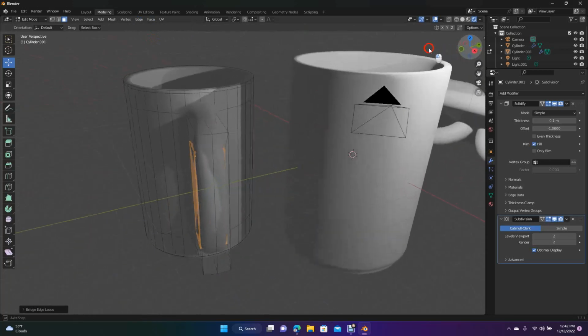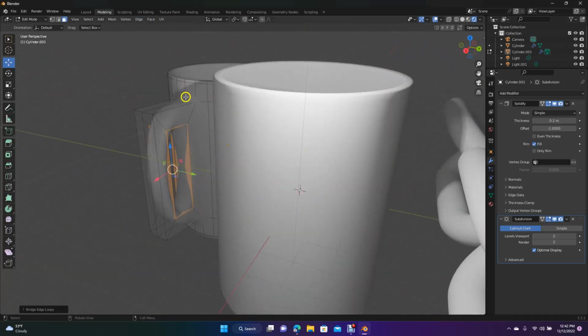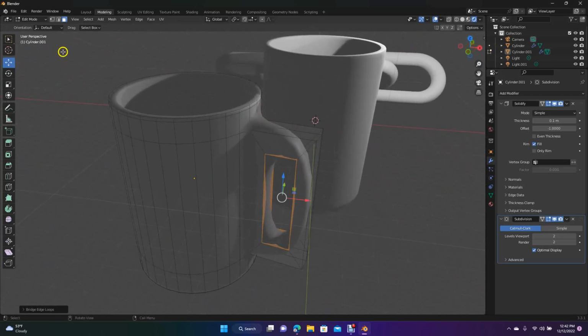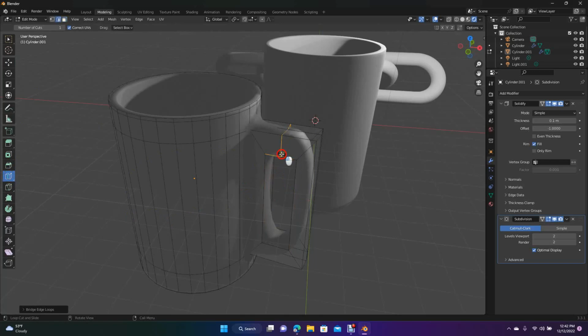Okay, now we have the handle lower here because we added the loop cut. So now let's go ahead and add some more loop cuts just in here, so these things are a little more rectangular. All right, so there's your handle.